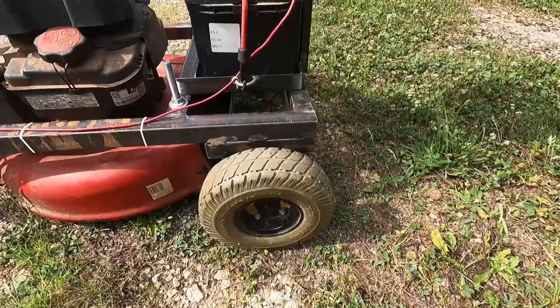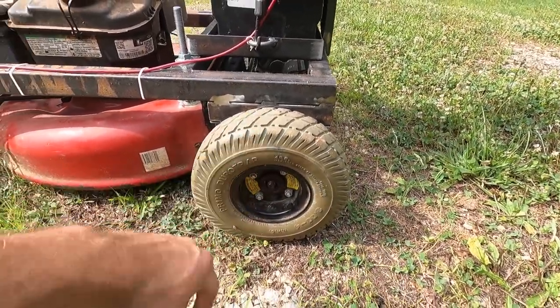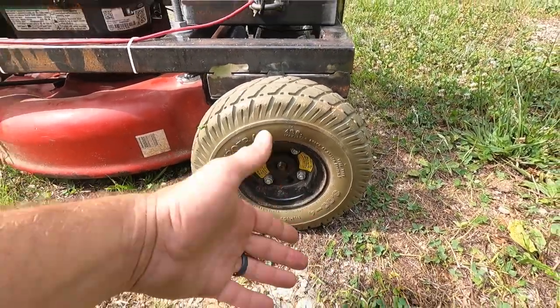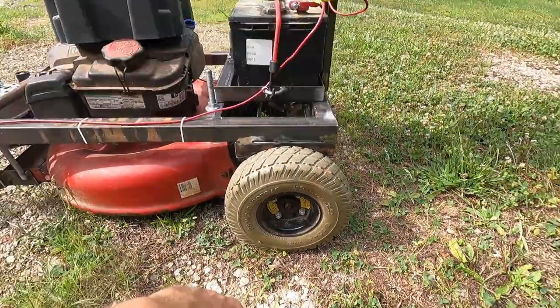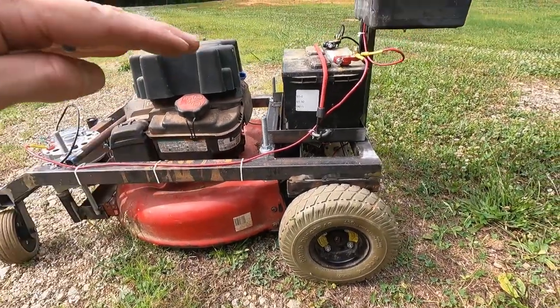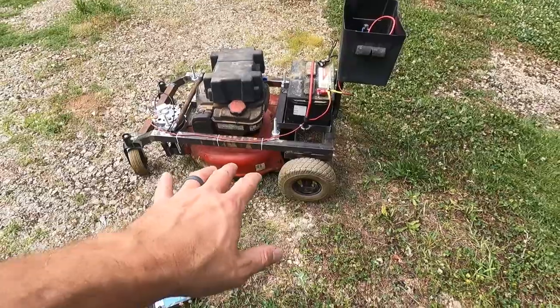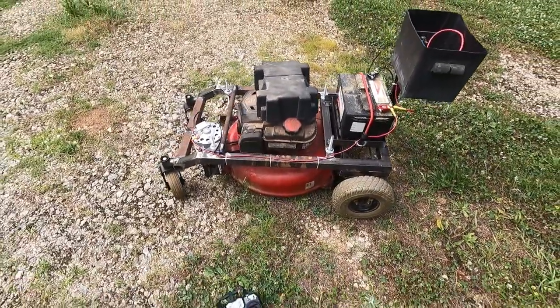You don't know until you know — these wheels are super slick. They came off the wheelchair and I'm still missing the nuts. I need to find something a little knobbier. I should have built this frame up a lot taller to get more travel for cutting thicker stuff. If everything works out I'm going to build a hydrostatic mower with tracks.